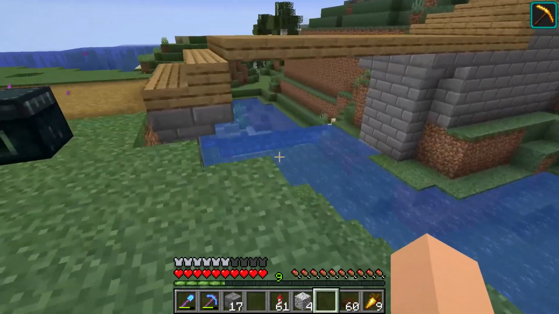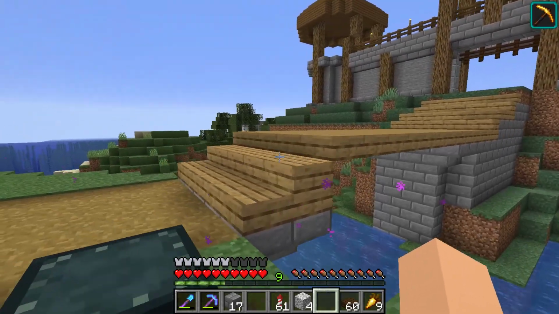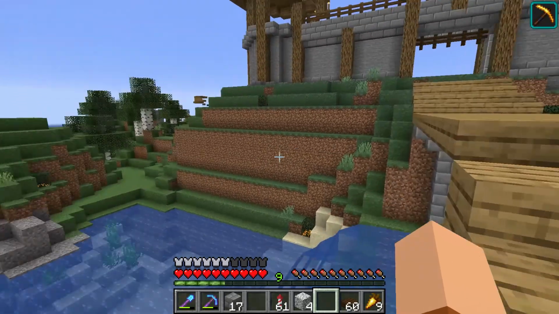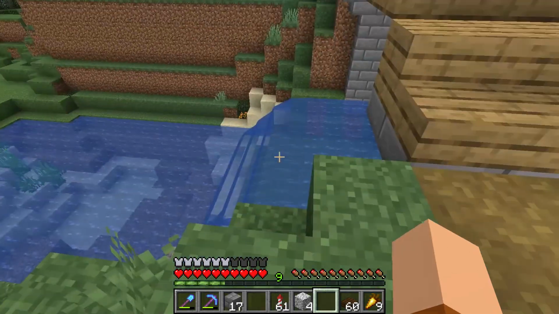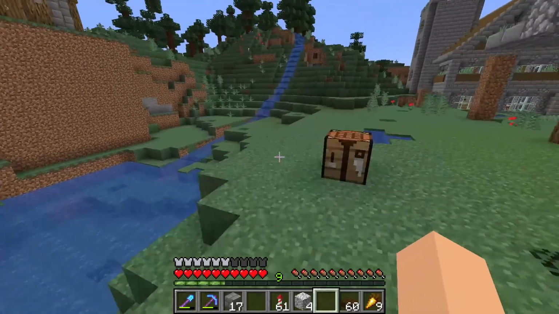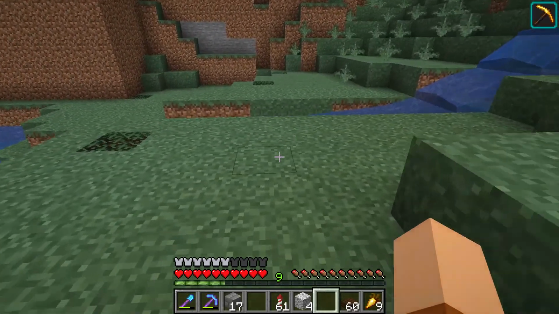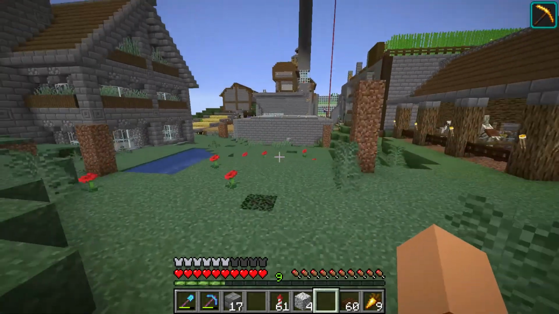So I also did this. I terraformed all of this. All of that I terraformed. This was all ocean right here, and I terraformed it all. As you can see, it's not perfect, but I think it looks pretty good. I'm happy with it, and that's really all that matters. The reason I did this was because right here there's going to be one of those wheelhouses that use the water to make power. So looking forward to that.